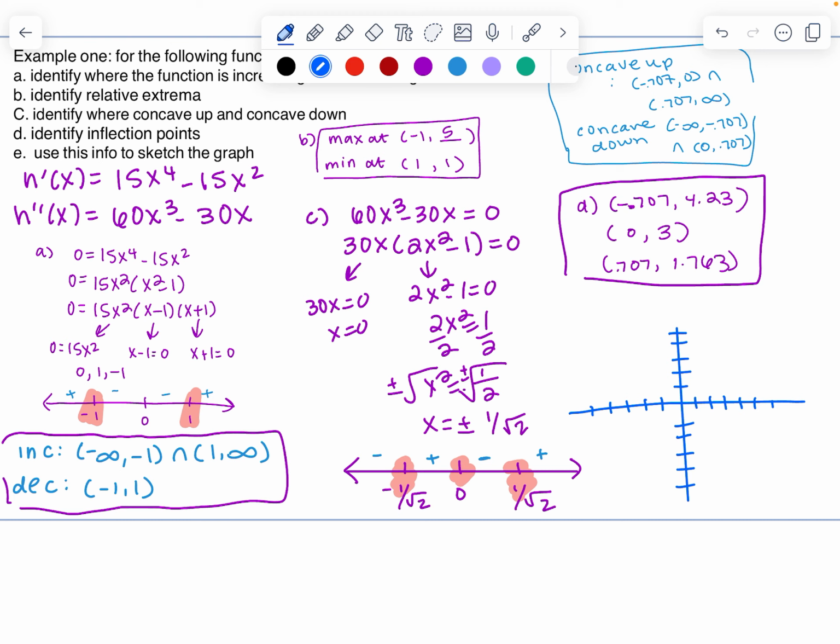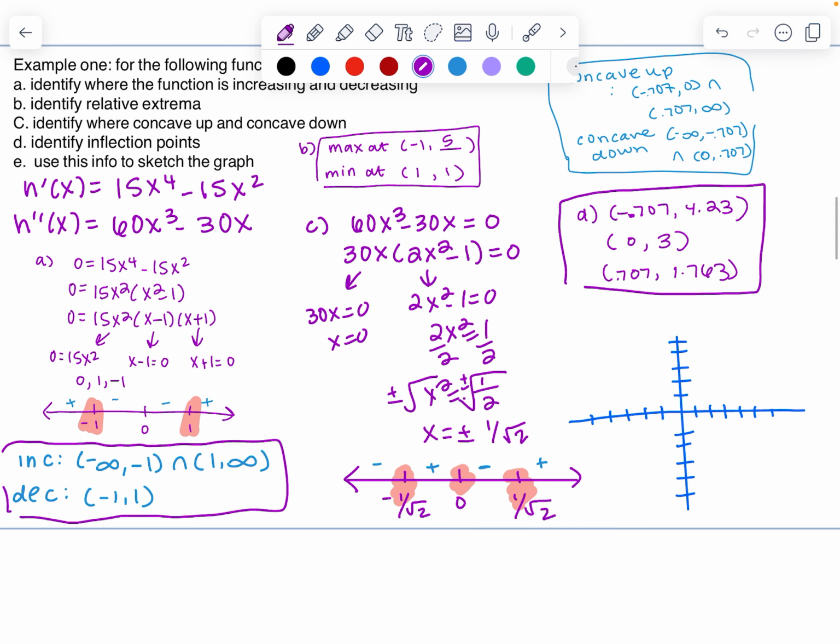Where I like to start to guide me is at the points that I'm given. Rather than trying to just draw increasing, decreasing, and concavity switches, I like to start with the points that the graph gives me. And so this function tells me that there's a max at -1.5 and a min at 1.1. So I'm going to start by graphing those 2 points. So -1.5 is going to be right here, and then 1.1 is going to be right here. So I know that this one right here is going to be the max, so it's going to look something like this, right? And then this is going to be the min, so it's got to look something like that.